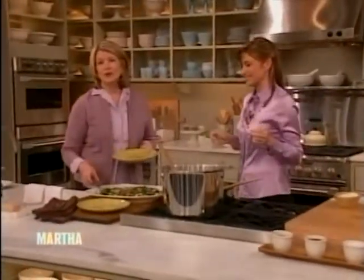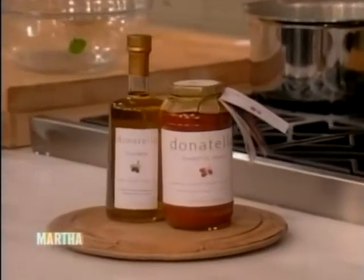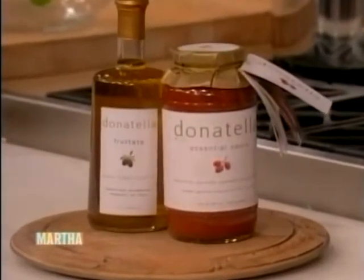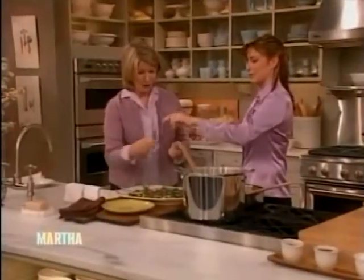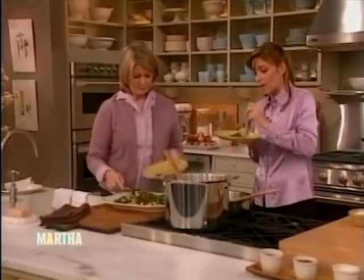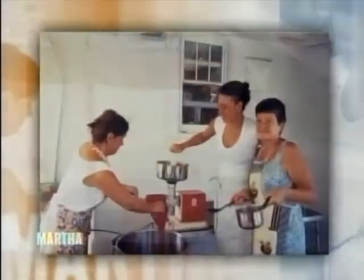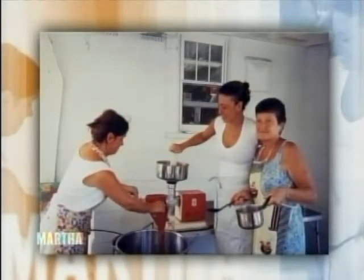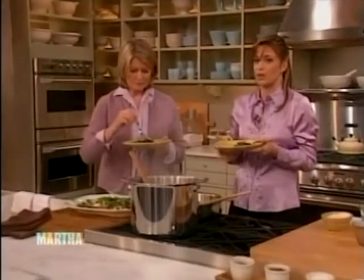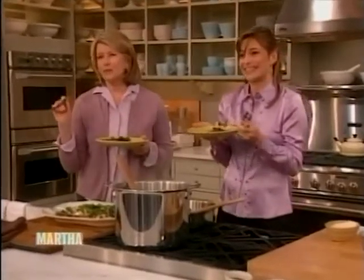Everyone in the studio audience is getting a jar of Donatella's sauce, and I thank you so much. You're welcome. You want to taste your other thing? Sure. Thank you. Here's a fork. And so, what made you make the sauce? I used to can tomatoes growing up, and we have a picture of you with your grandma. Yeah, and this sauce is made in Italy. It's made from fresh tomatoes as opposed to most jarred sauces, which come from canned tomatoes. So I wanted to bring that process to the people at home. It's a tradition that we love. These are really wonderful. Thank you so much. We'll be right back.